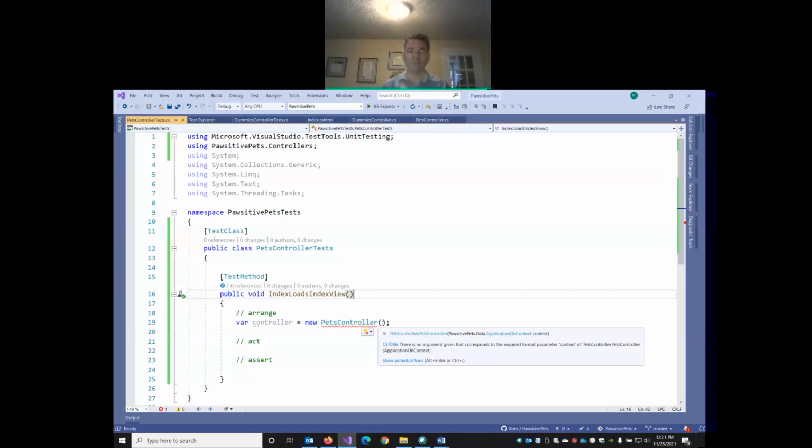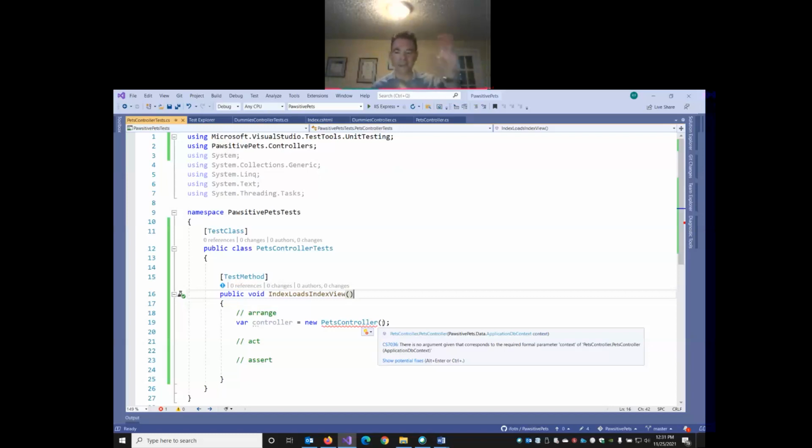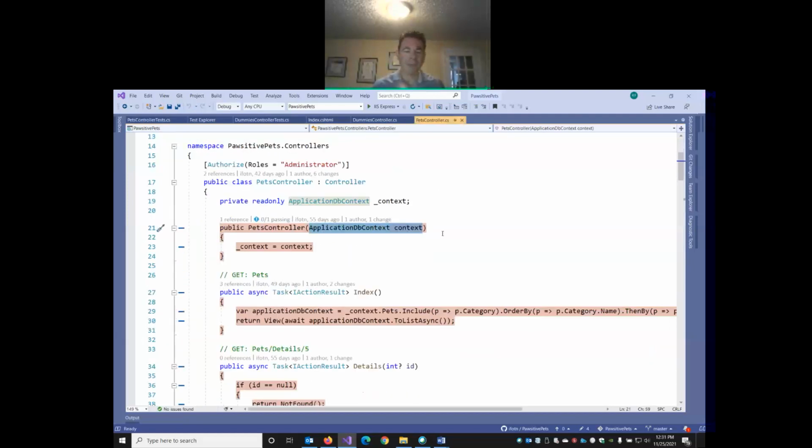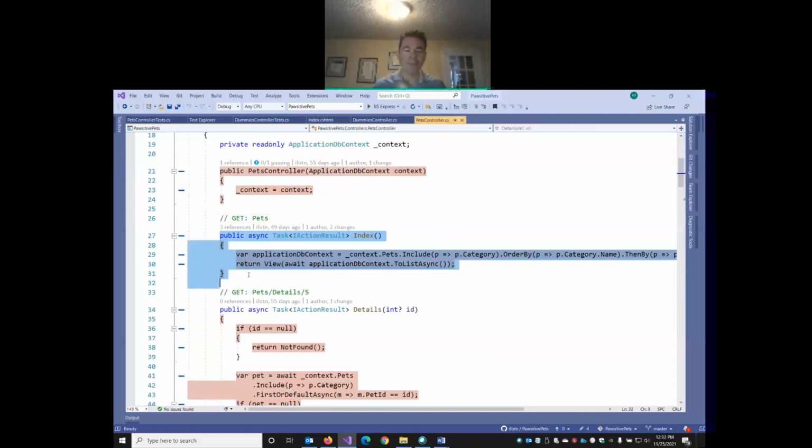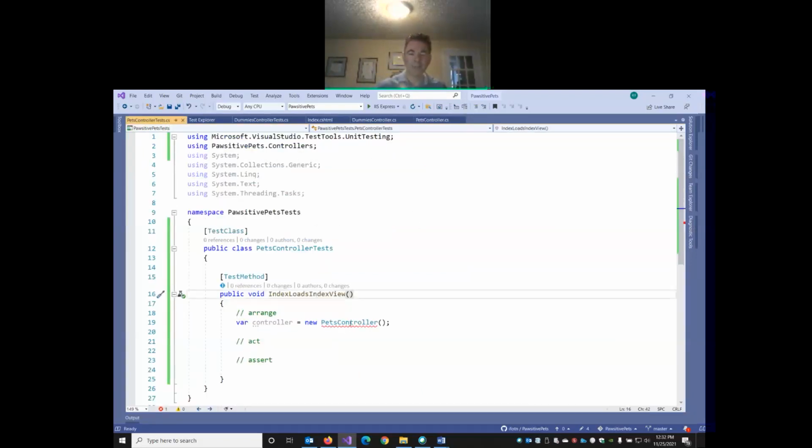Now we've got a problem here. We could connect to our database and pass the database connection. The problem is that would be integration testing, right? That would be testing our web application and our SQL server together, which we want to do, but that's not what we're doing today. We're doing unit testing. We want to test these methods in isolation, but where our web app is disconnected from SQL server. So this causes us a little bit of a challenge. So how do we test the database when we don't want to use the database?